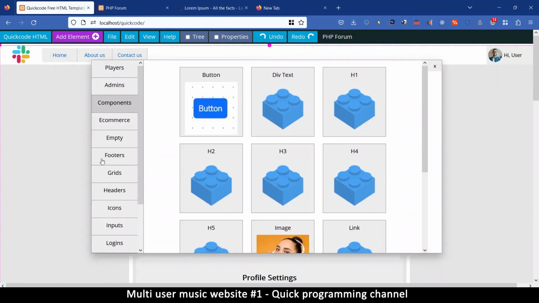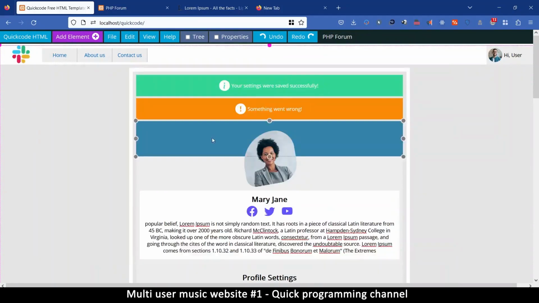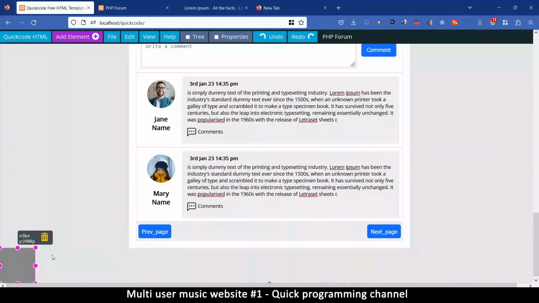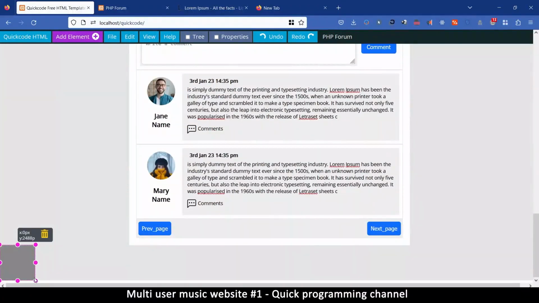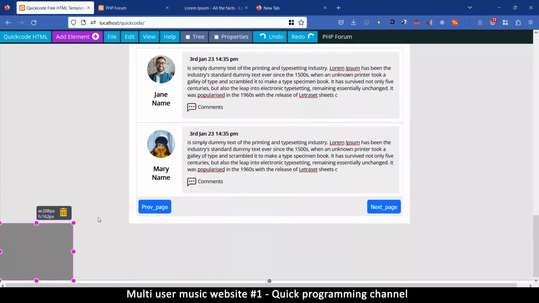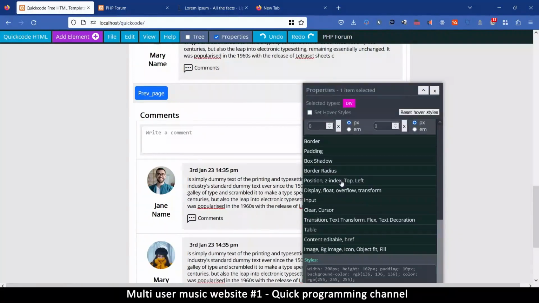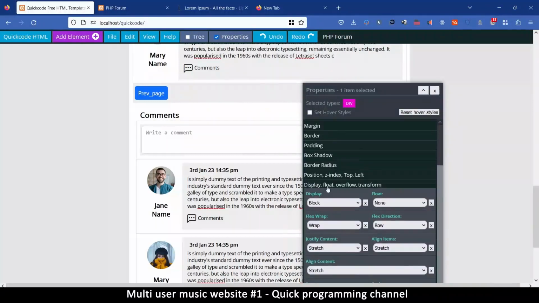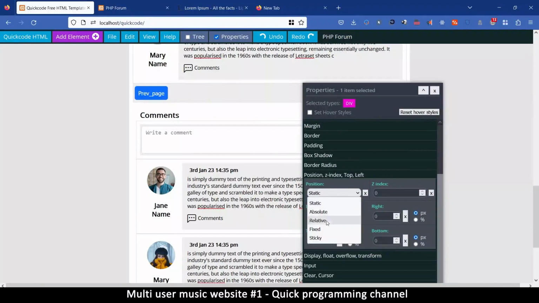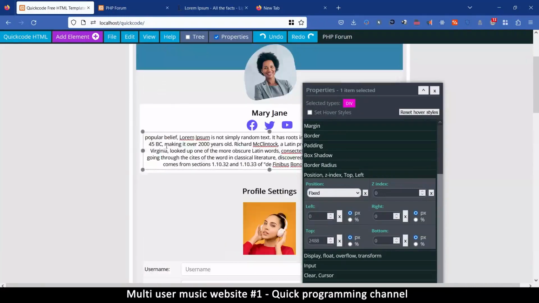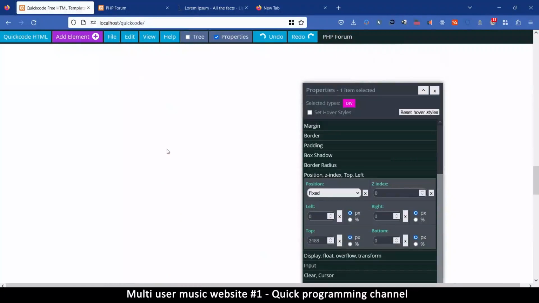Of course, I will add an empty div, as always. So if I go down here, I'll find it. Now I can click and drag to enlarge it. Like so, but better to use actual values. Now I'll click properties to change the way it behaves. First of all, I'll go to the display and change the position. Change that to fixed. Now it has a fixed position. Where is it? I can't even see it anymore.